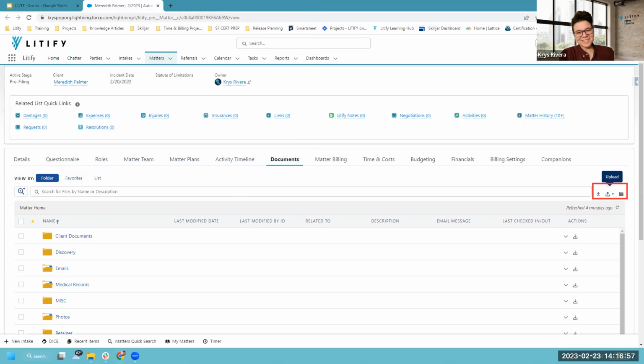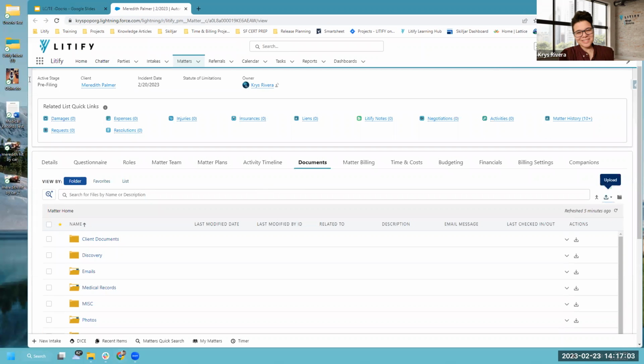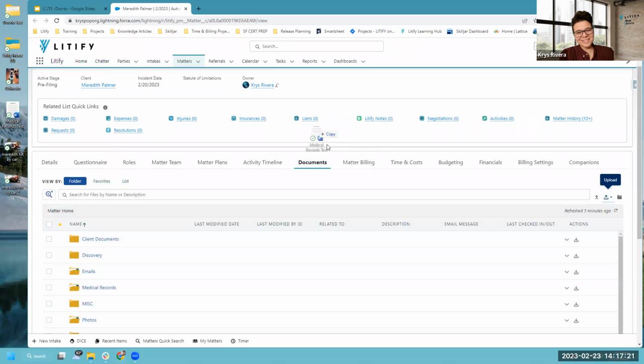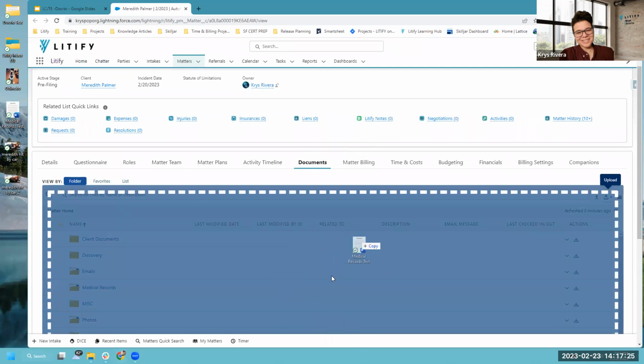But my favorite way to get documents into Litify, into DocRio, would be the drag and drop feature. So I'm going to showcase that right now. You can see here to the left, I have a couple of documents, pictures, right? I can literally just grab that document, and you can see here, I can drop it in this section. Now it's letting me know where I can drop it in. Just a point, if you try to drop it outside, it's not going to take it, right? So make sure that you're within that area.